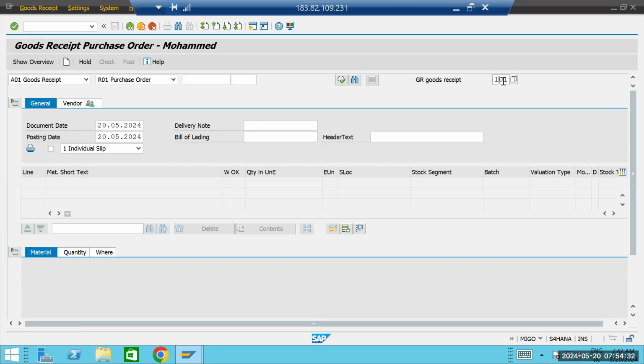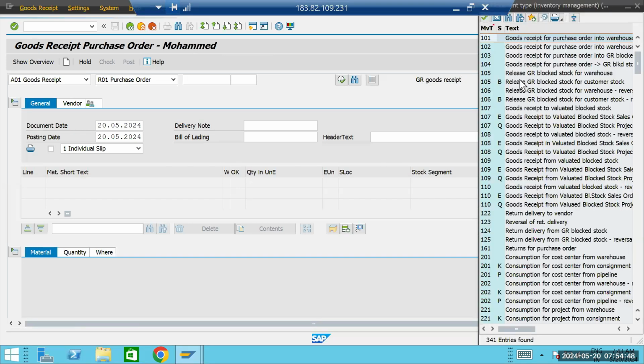If you change the movement type, it will show you a different type of process. Here you can see goods receipt with respect to purchase order is 101, and with respect to production order you can also take 101. If you go to the drop down, you can see various types of movement types.